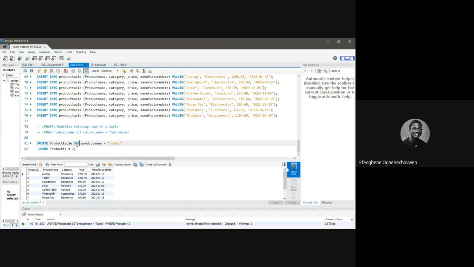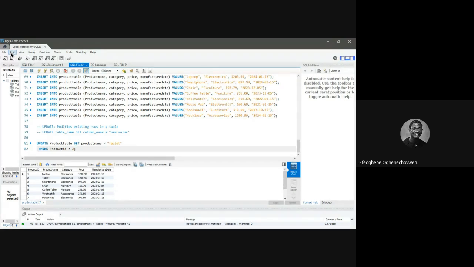Okay, so now you might not be able to do this on your workbench. Because this set keyword comes disabled when you install the workbench, this SQL server on your PC, or if you install it locally, it comes disabled. So this is how you do it, because if you try to run it now, I'm sure it will not work. So you come to your edit preference, your edit tab here.